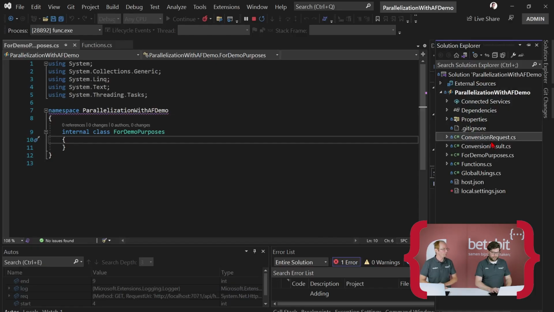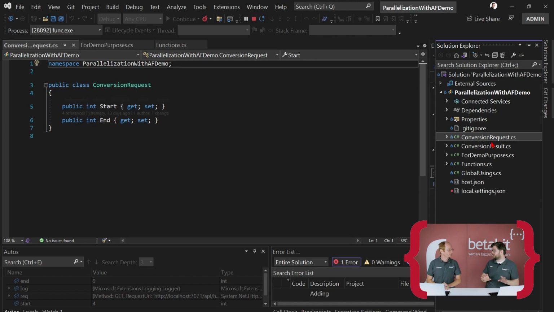And here we have a simple class. We have a conversion request. What are we going to convert into what? I'll leave that for later. But that's if we have a lot of these. If the conversion request entails a lot of separate but, let's say, pleasingly parallel tasks, then we can use this application to execute that.